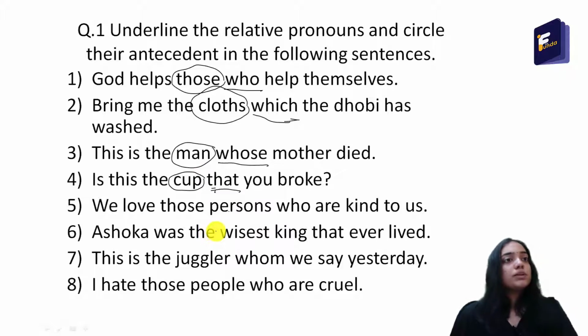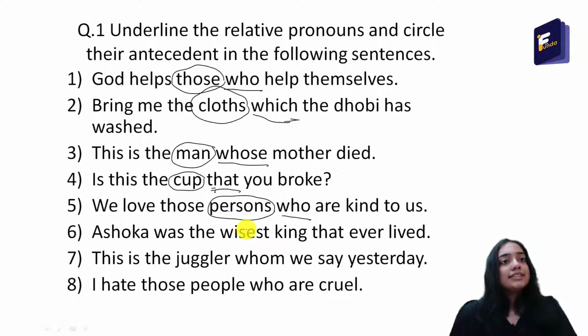We love those persons, those people it will be actually. So we love those people who are kind to us. So who are kind to us? So here who is the relative pronoun, and we love those people. So who is referring to persons or people? So here this is the antecedent.